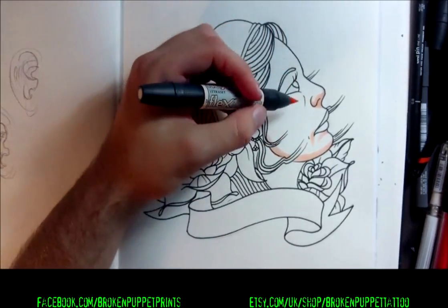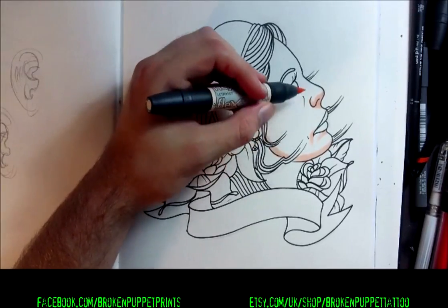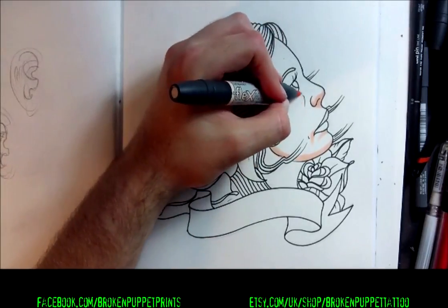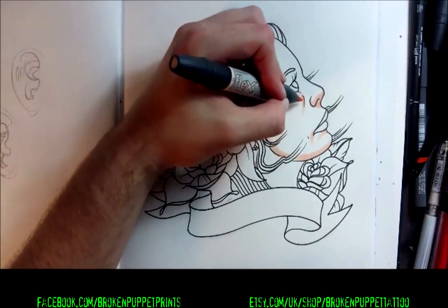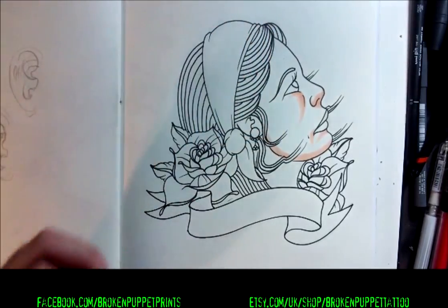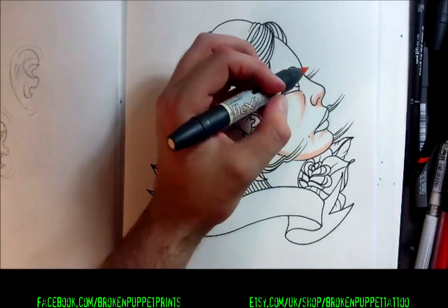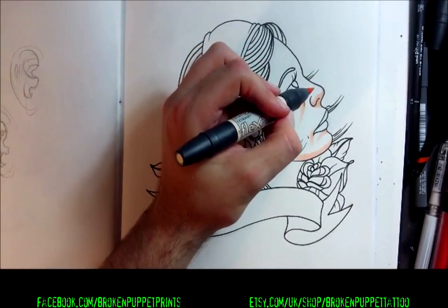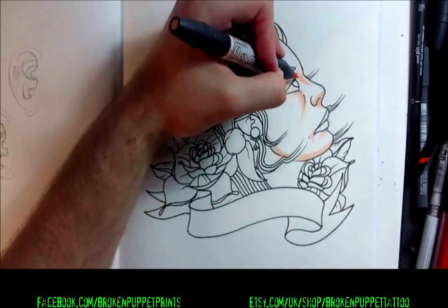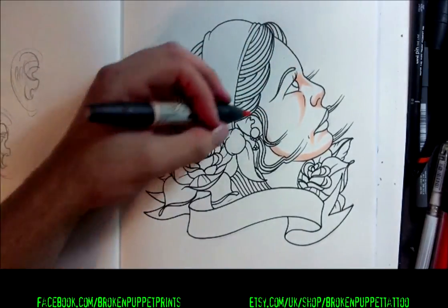Here you've got two choices depending on how you want the light. With this little cheek bit, you can have it coming from the outside of the cheek or the inside where the nose is. For this one, I'm just going to randomly choose and do it on the inside. So I'm going to flick that in, around the eye bit there. On the inside of the nose, you don't want to touch the line. You want to leave a little white gap, quite thick, and start thin and go a bit thicker until you get to the eye bit. And colour just around there.